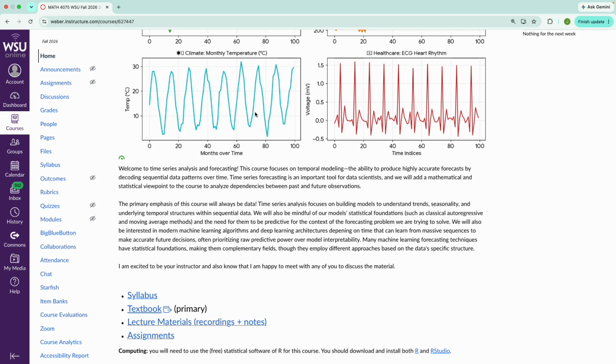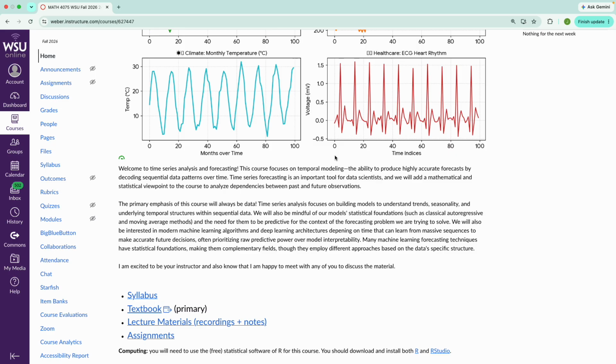So that data set that I mentioned has something called seasonality. Some of the other graphs have something called trend, and we're going to focus on traditional statistical methods in this course. And at the heart of these statistical methods is something called the ARIMA model. We're going to spend a lot of time on the ARIMA model, but we're going to build up to that very slowly. That's going to be the big picture item.